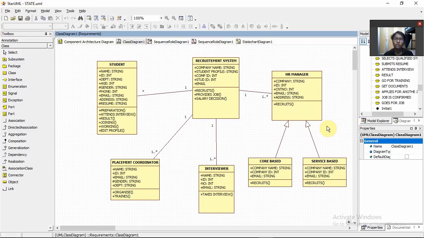So your actors will be your classes, that means your objects, and you'll have all your attributes. Attributes are the only thing that we added onto your class diagram, and the functionality that is provided is all the use cases that we have drawn there. That's all. So basically, a class diagram describes the responsibility of a system.